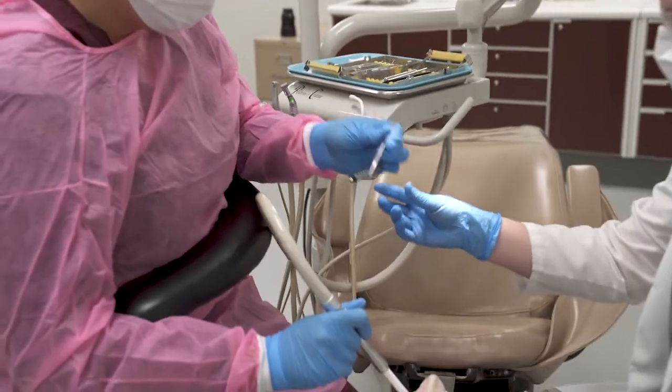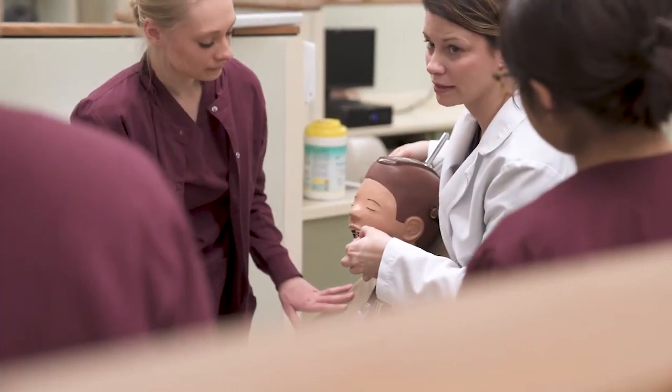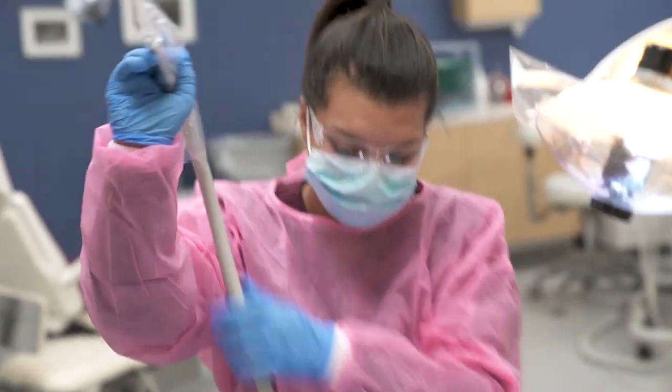A dental assistant's duties range from scheduling appointments to assisting during different procedures with the dentist. Some functions of a dental assistant include maintaining infection control, sterilization, taking impressions, and taking x-rays. Dental assistants work in a lot of different environments such as periodontic offices, orthodontic offices, and pediatric offices. Here at Owens, we offer a one-year certificate program where you are able to get a job right out of school and work as a dental assistant. After the certificate program, you can come back to Owens and get your EFDA, which is Expanded Functions Dental Auxiliary, which allows you to place fillings and sealants. I feel more prepared by going to Owens for the dental assisting program because it offers hands-on experiences with the dental hygienist. The Owens dental program has really prepared me to go work side by side with the dentist, and I feel really comfortable going out into the field.